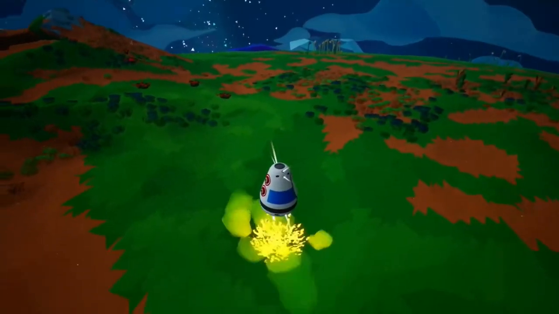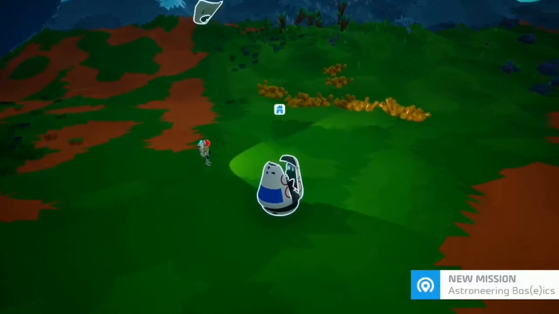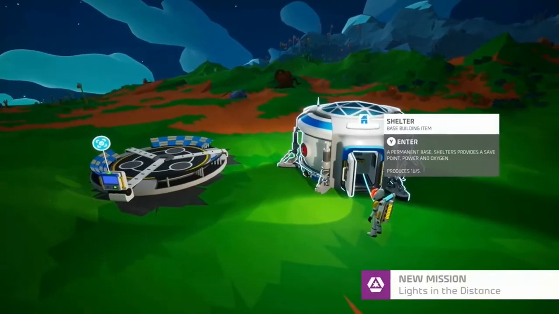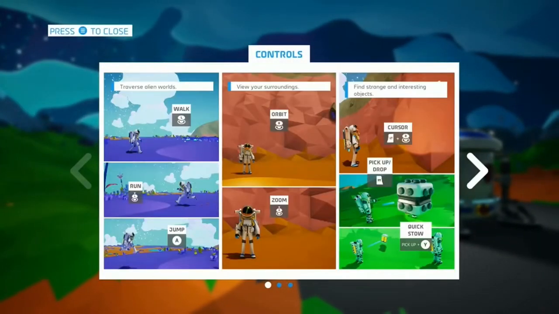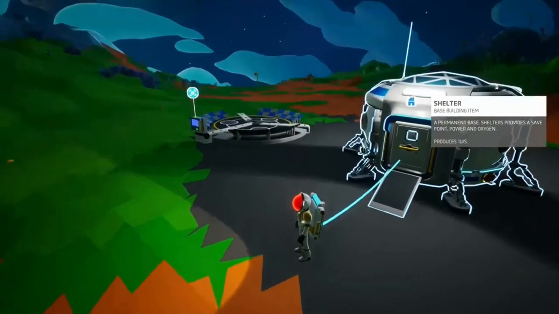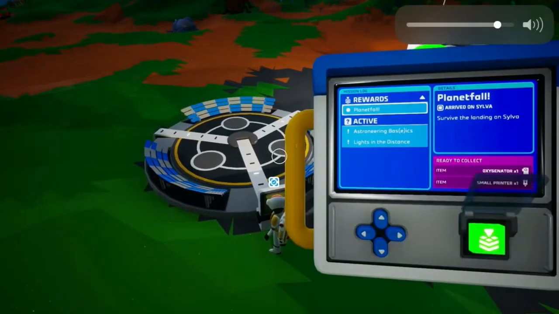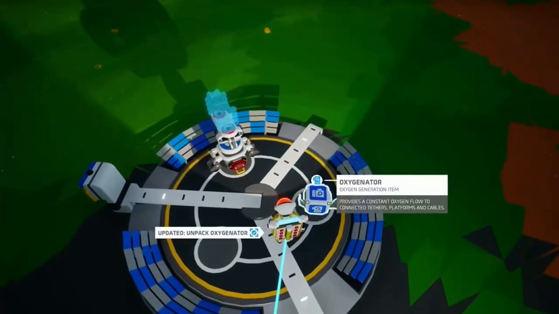Alright, looking around. Got mountains and no light. Okay, we do have resources readily available. Alright. So here's what we have to do. We have to do the mission to get our resources. So these are our first resources that we get in the game.